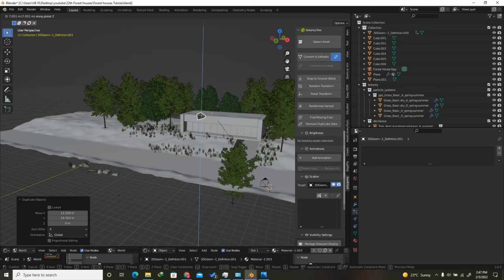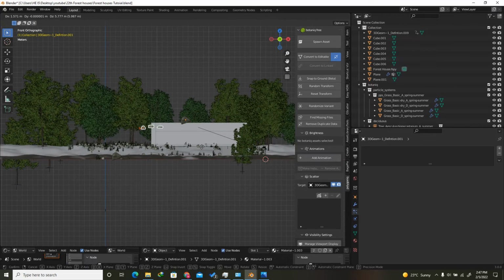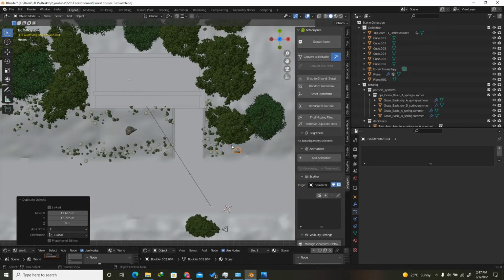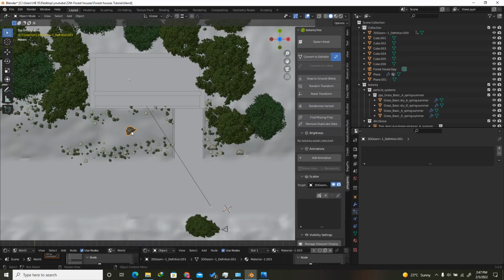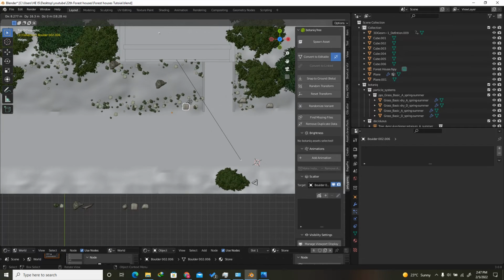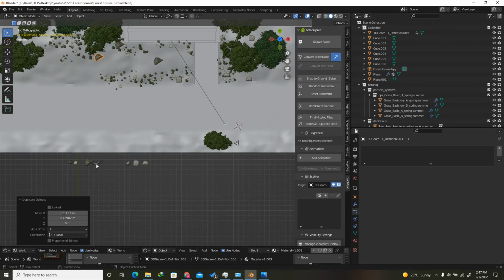And then press G Z. I'm going to place them a little bit apart. Just select all of the rocks and then press G Z since I'm going to snap to the ground later. So I'm just going to hit Shift D and then randomly place them where you want it to be placed. Shift D this one right around here and then create a version, maybe some right here, and then Shift D like this right here. And for the trunk, I'm going to hit Shift D and place one right here.